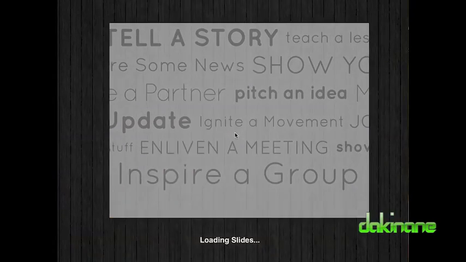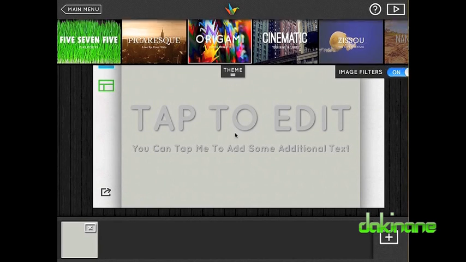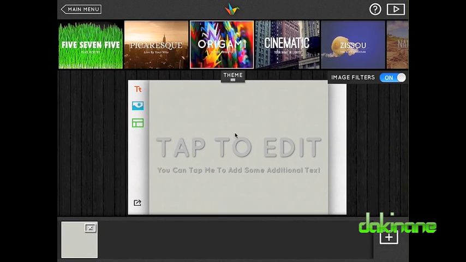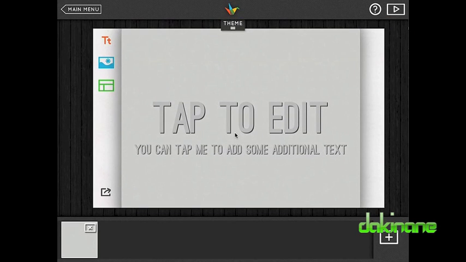Now that my slideshow has been named, I can now give it a theme. I can choose my theme by swiping left to right to choose the theme I want. The impact of a theme on my content is not immediately obvious. In a later tutorial, I will show you how the theme impacts upon the presentation style.